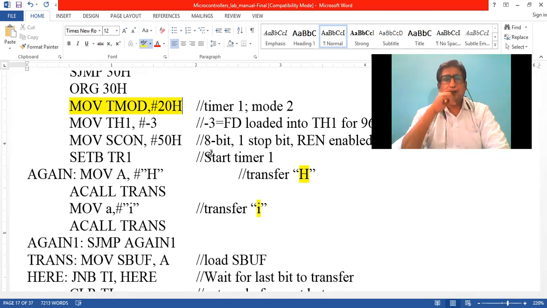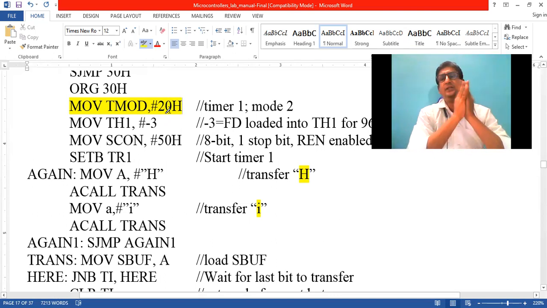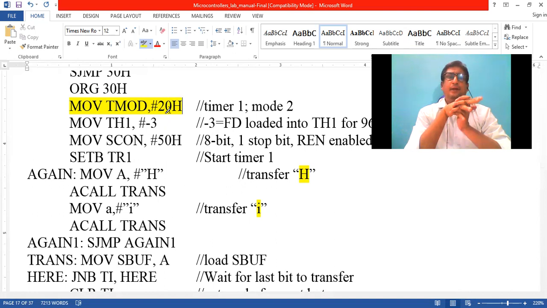So first we initialize timer 1 in mode 2. For initializing timer 1 in mode 2, the TMOD register has 8 bits, as we know. In that, the lower 4 bits are related to timer 0 and the upper 4 bits are related to timer 1. I consider the upper 4 bits.